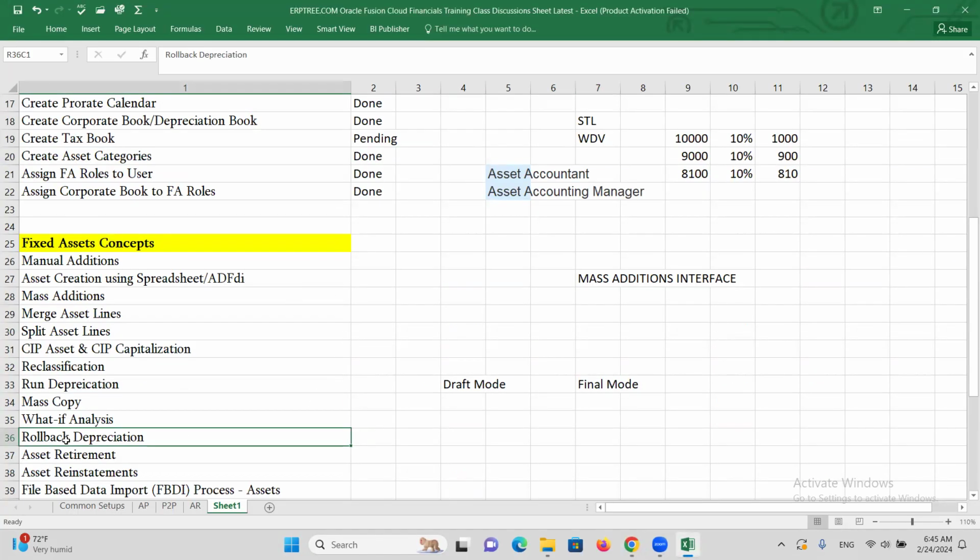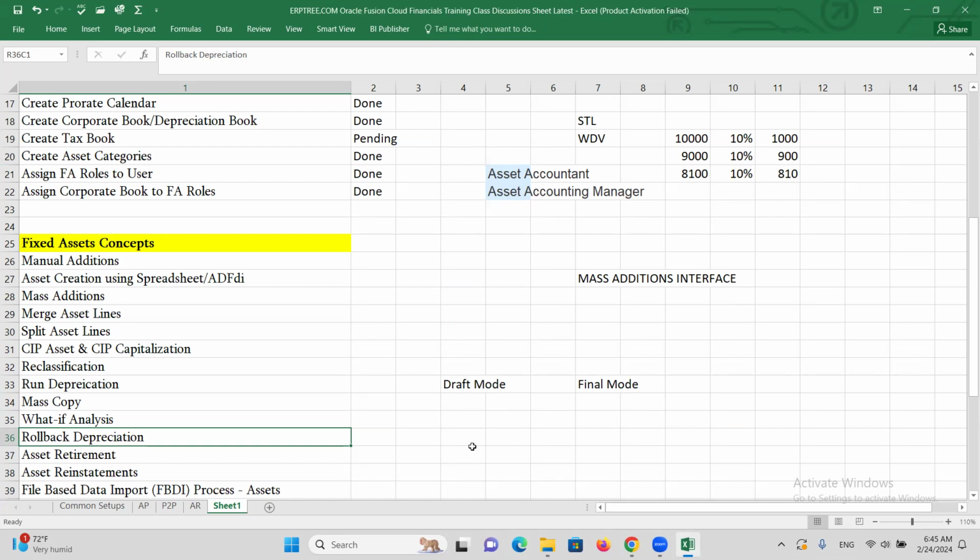It is applicable when you run the depreciation in draft mode. In final mode, the system will calculate the final depreciation, close the current period and open the next period. If you make changes then, draft rollback is not applicable. This is the story of rollback.